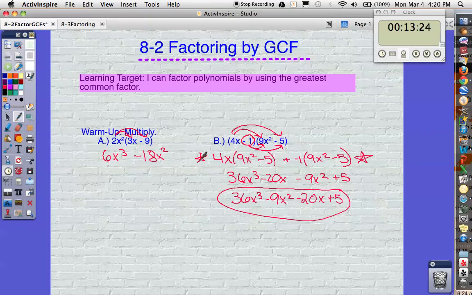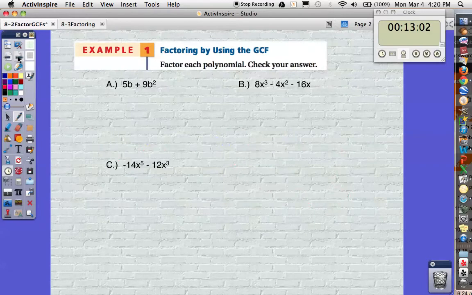Again, guys, we're going to come back to this idea here. We don't normally show this step, but when you FOIL or when you double distribute, you're giving this 4x to that binomial, and then you're giving this minus 1 to that same binomial. Notice the repetition. So another way to write this line means the same as our starting problem. That's what we're going to do today in class. Before we do that, first we want to just factor each polynomial by pulling out the GCF. Think of the GCF as dividing. We're going to divide something out and put it on the outside.